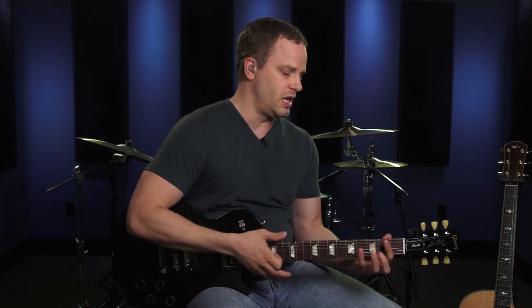Pull up the jam track, whichever one you think suits you best, 70 beats per minute or 100 beats per minute. Concentrate on getting this groove down. Concentrate on your timing. The slower one will probably be a little bit harder to fall in the groove with, but it'll be a little bit easier to keep up with the notes. The faster one will be a little bit easier to keep up with the groove, but the notes are whizzing by, so it'll be a little bit of a challenge that way.